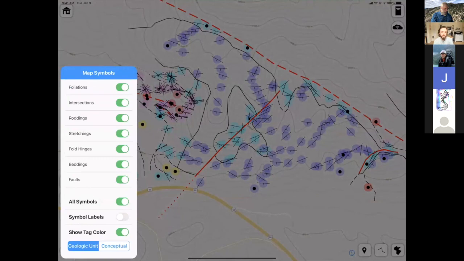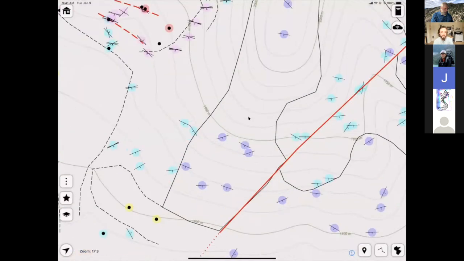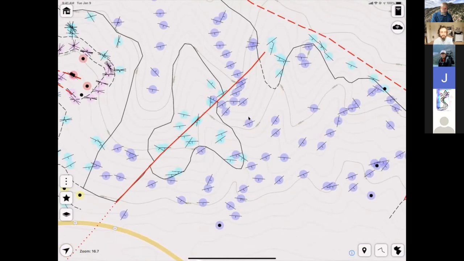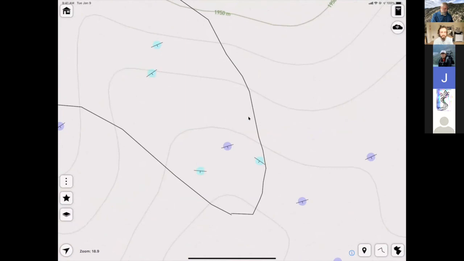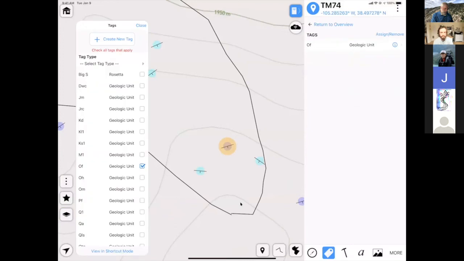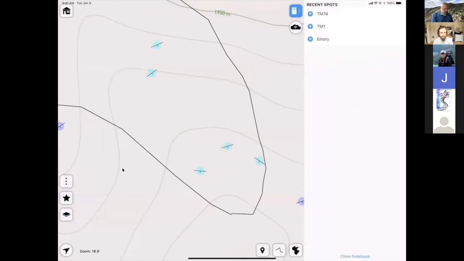And then as we go into these, I don't see any errors, but if, for example, there were, oh, here's good. So this is the wrong unit label, the wrong color. This is in a field called OH, which is the Harding Formation. It's labeled as, tagged as OF. I can simply click the tag at the bottom. I get the list of tags. I'll turn off the OF tag, turn on the OH tag. And now when I look at the map, it's got the right unit color to it.